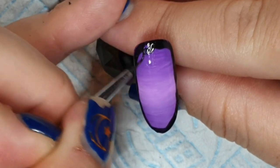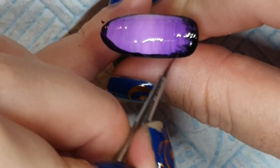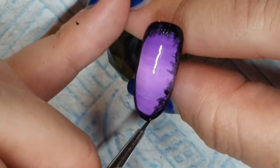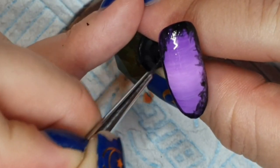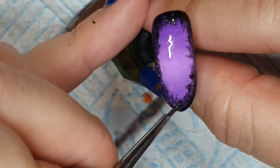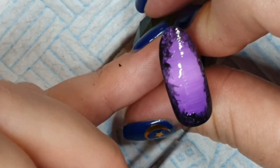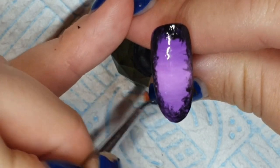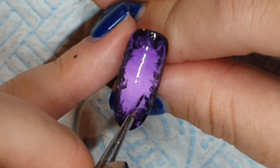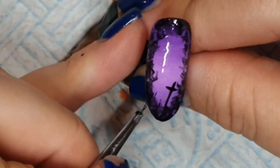I'm now outlining this in black — this is where I kind of messed it up. I took it all in too far, so I should have done the initial line around the outside a bit thinner and left more of the purple visible in the center. But I'm just scratching away — no rhyme or reason, just pokey pokey easy peasy — and then curing that. That's why I shouldn't have taken it in too far, because I didn't leave myself much room to paint these bits.